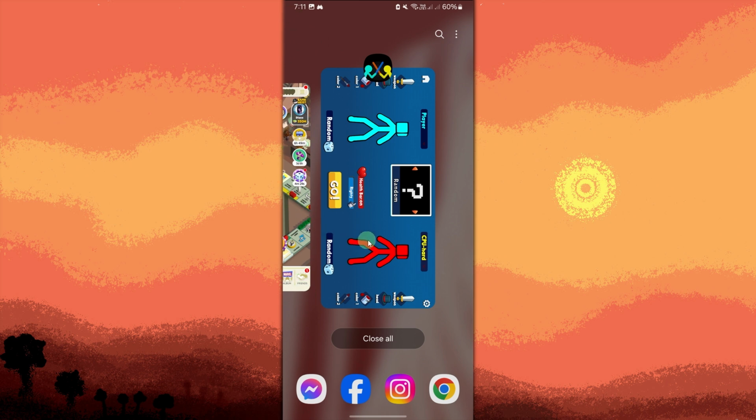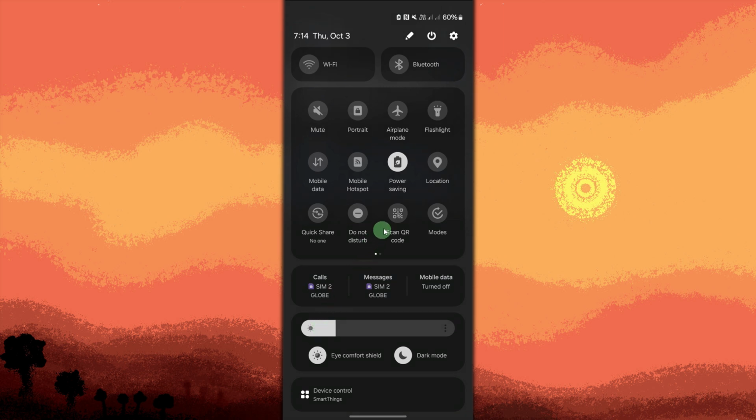Next method, disable or limit background services. Services like Wi-Fi, Bluetooth, and location services can run in the background and cause the device to heat up. Turn off unnecessary services when gaming by swiping from the top corner of the screen to go to the Control Panel, and disable the location, Wi-Fi, and mobile data.